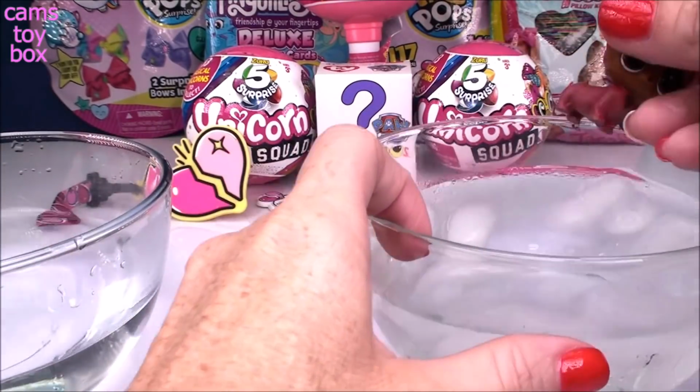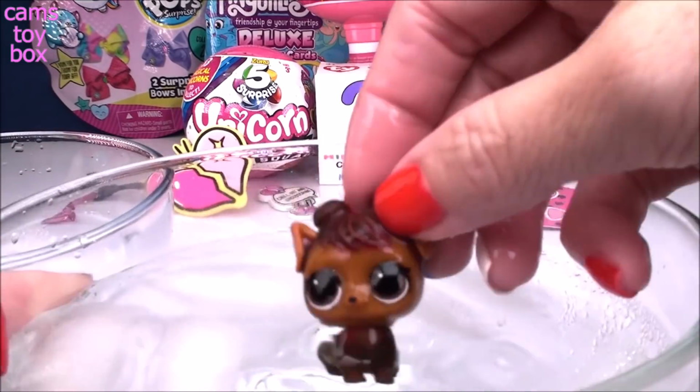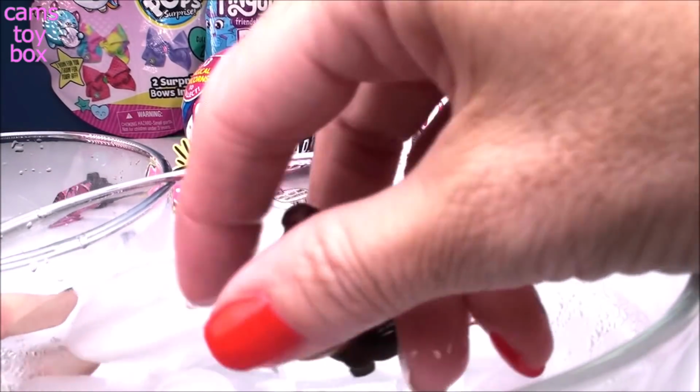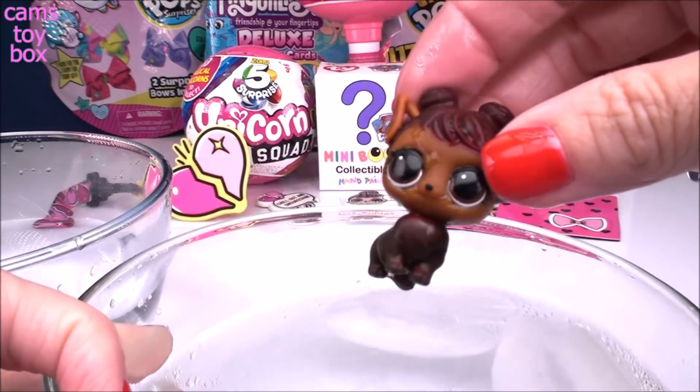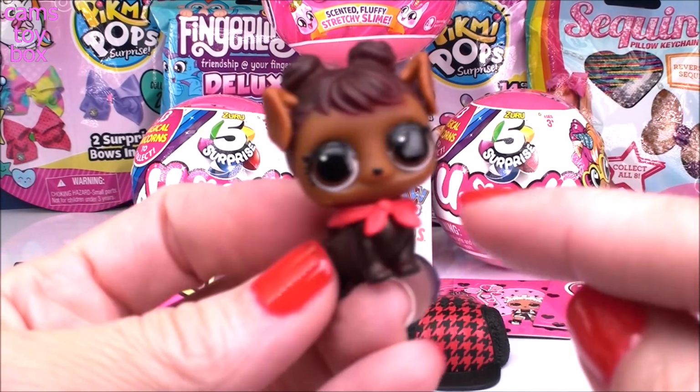And then if we put her back in the cold water, I'm assuming she's gonna turn all brown. Oh, how cool, she does. She turns mostly brown. You can still see a little bit of the red through there. That's pretty cool, right? All right, another good one. Here she is with her little collar on. I was right, it is a little collar.